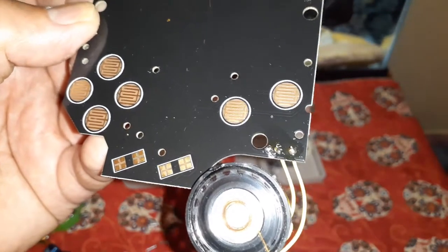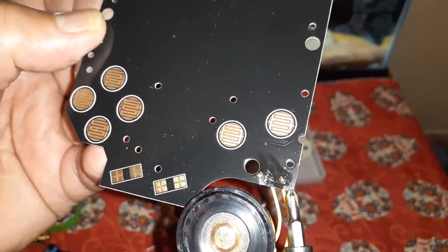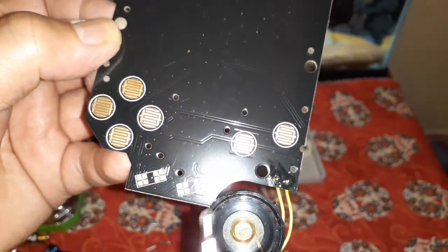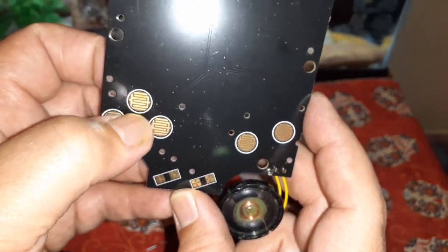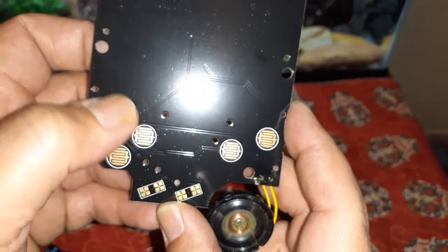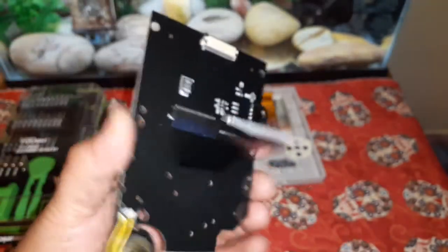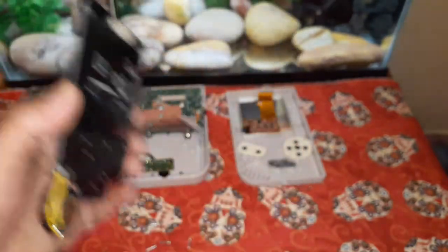There you go. And it's not the most beautiful soldering, but I think I did a good job right here of soldering the speaker back on. And I kind of burnt my little speaker right here doing it. But this board replaces the original Game Boy board, so you don't have to worry about these buttons being dirty or anything. You actually get a new clean board, so your buttons, when they get put back in, actually work a little better. To me, they actually started working better. So yeah, there's this nice clean board.